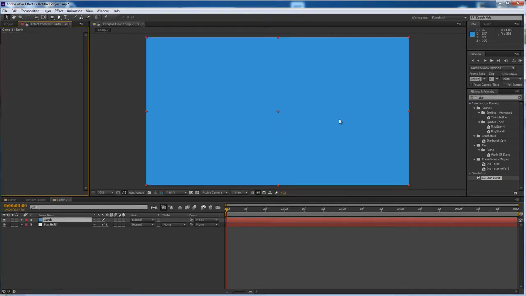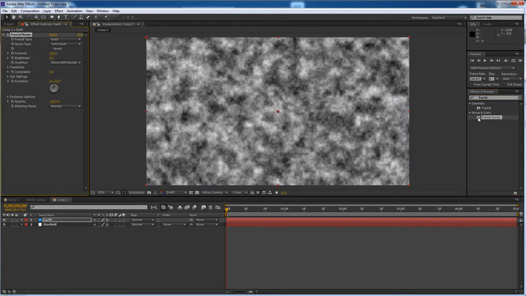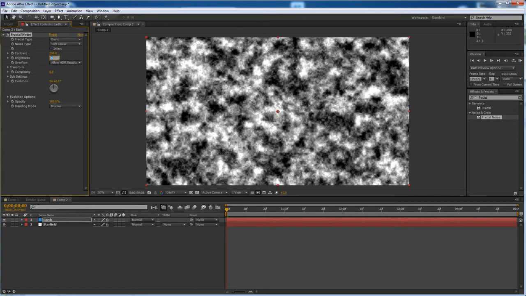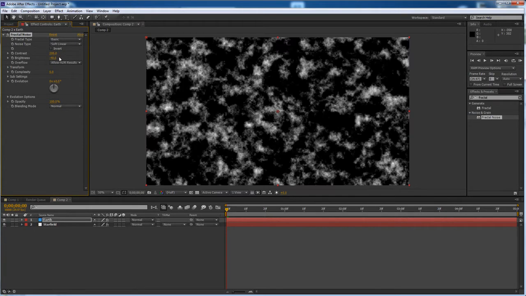And the next thing we're going to do is add an effect called Fractal Noise. F-R-A-C-T-A-L will give us 2, fractal and fractal noise. We don't want the one called fractal. We want the one called fractal noise. And when we do this, we see that the color goes away and gets replaced by this smoky looking stuff over here. So we'll make just a couple of changes over here. We're going to change the contrast to 200, and we're going to make the brightness darker at -40. Okay, so yours should look something like this.